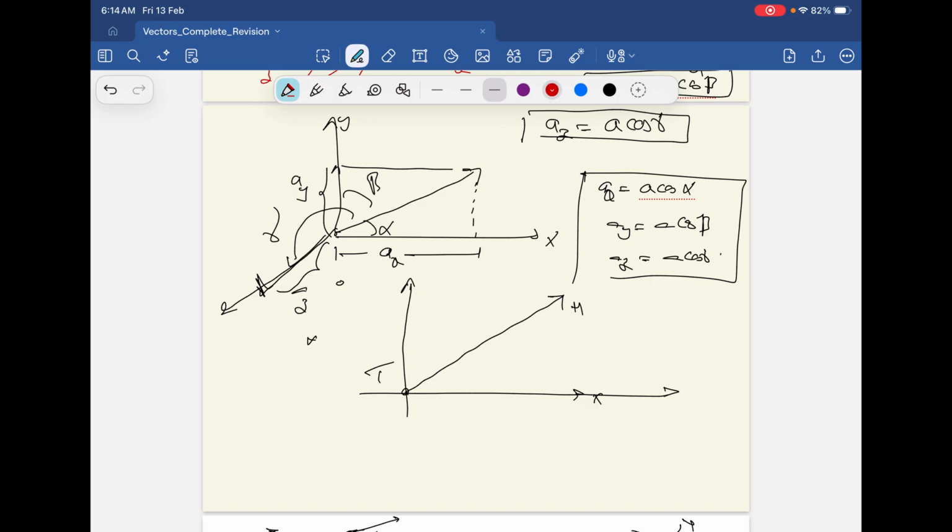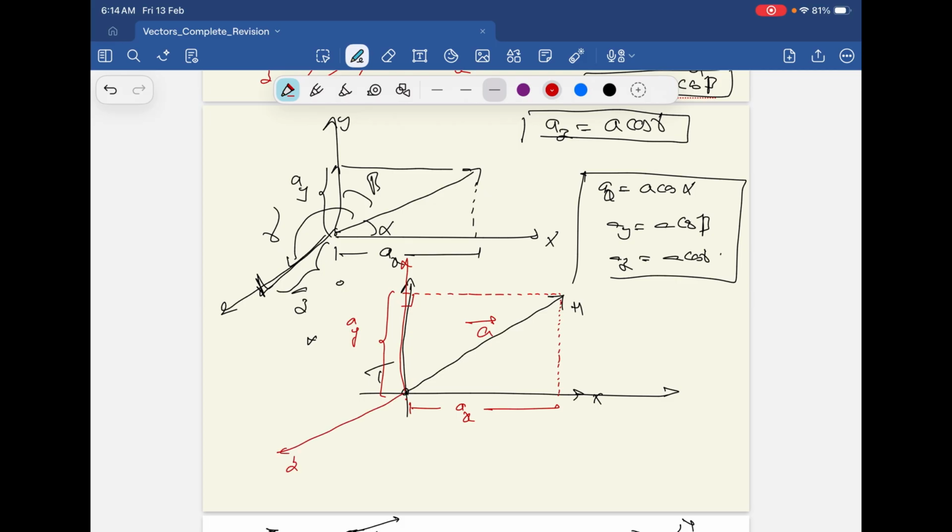From the head of that vector, draw a perpendicular in that direction, then the intercepting length is called its x component. Student: No sir, I want to find the component in the y direction. Yeah, please go ahead. This is a bar vector. Where is the head? This is the tail. From the head you drop a perpendicular on that particular direction. This intercepting length is called the y component.